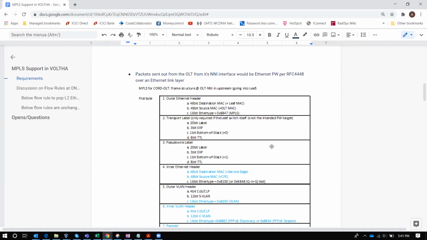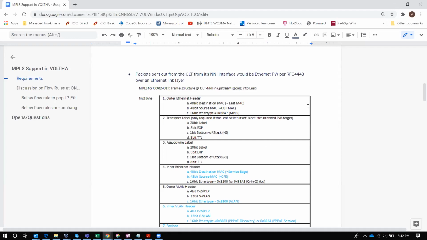In Trellis, we used to configure this my station MAC address, and that's what would appear in the flow rules. If you get a packet with that as the destination MAC address, you choose to make a routing decision.